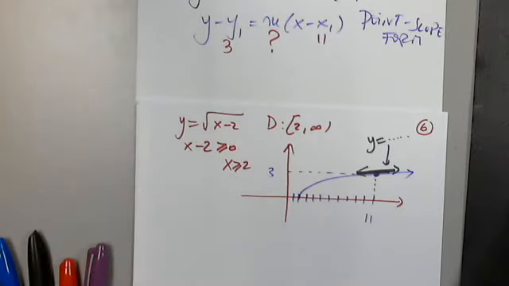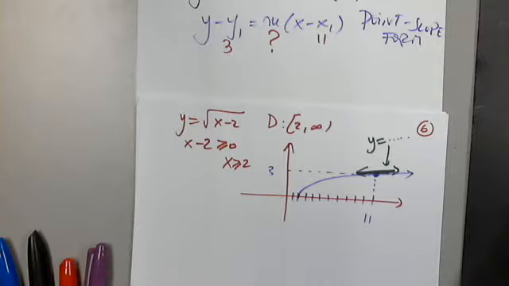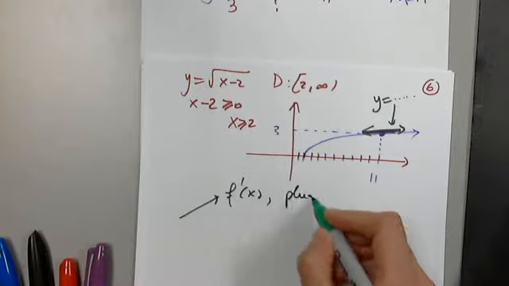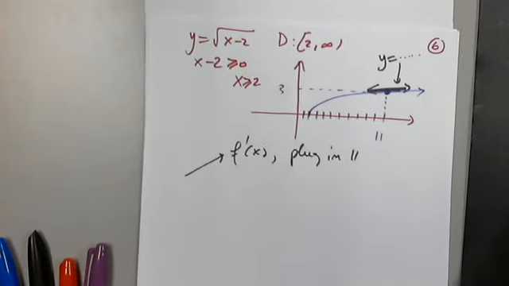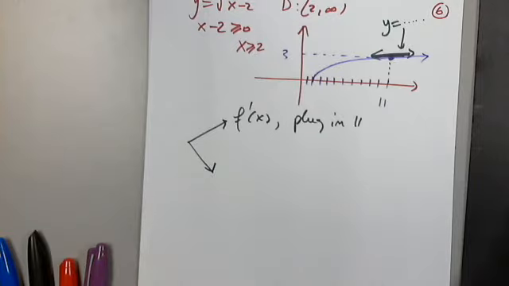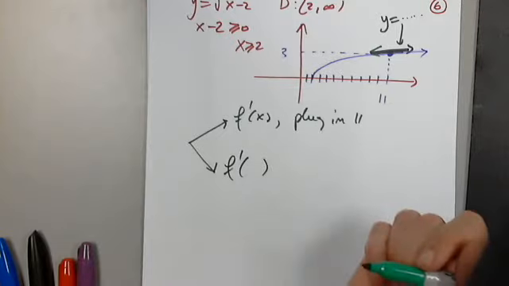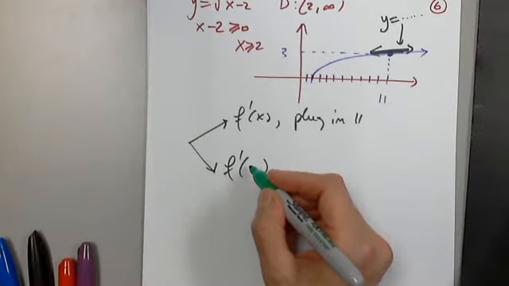Yes, Tom already said, find f prime, and then plug in what? Because if I find f prime of x, I will find the function. But what do I plug in? Where is the point? Exactly. So there are two options here. We find f prime of x, and then we plug in 11. Or from the very beginning, we find what? We have two definitions, not just this one. Exactly. Of what? 11. Exactly.